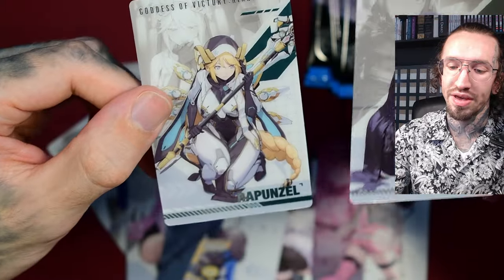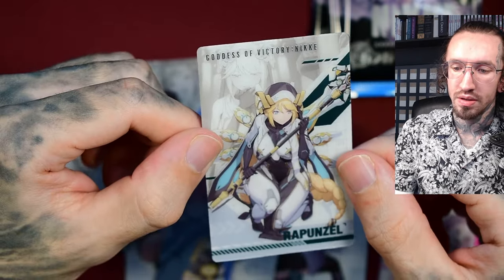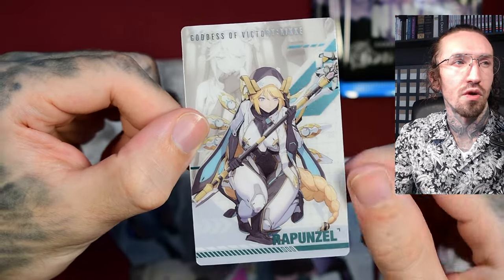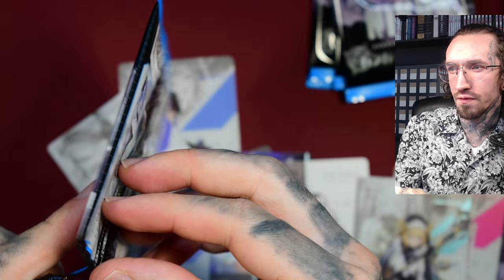We get D, and okay — Rapunzel. Now even the front is holographic. Maybe there are no rarities, but she is a Pilgrim, so she is special. The lettering and the background are foiled. Maybe this is a special treatment for the Pilgrims. We do have a few more Pilgrims in the set.